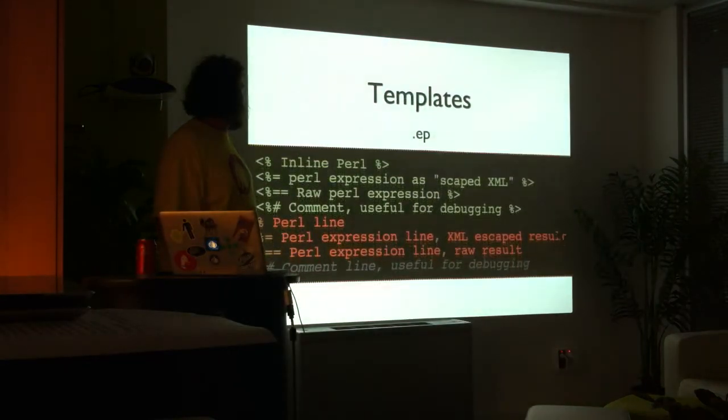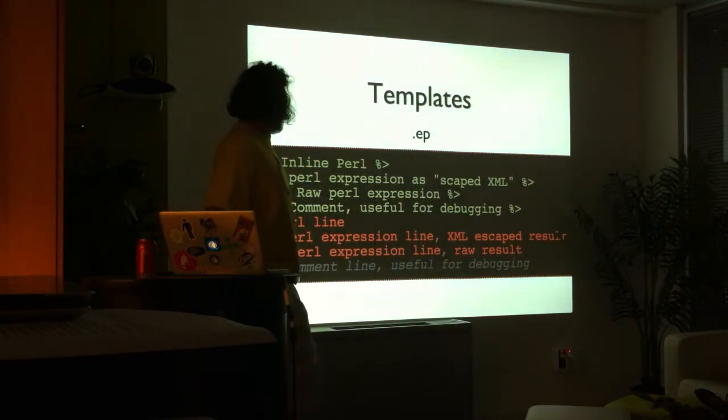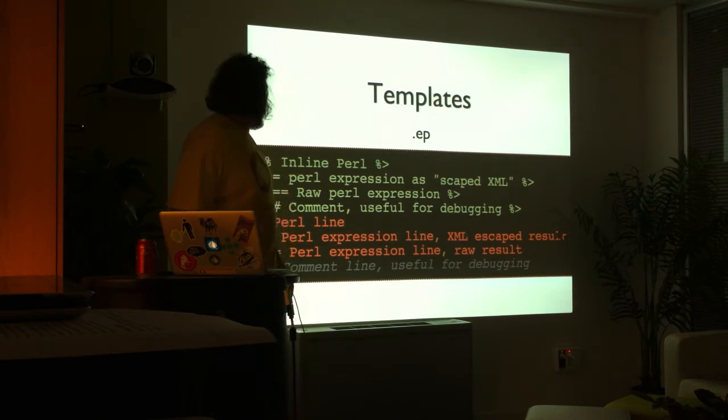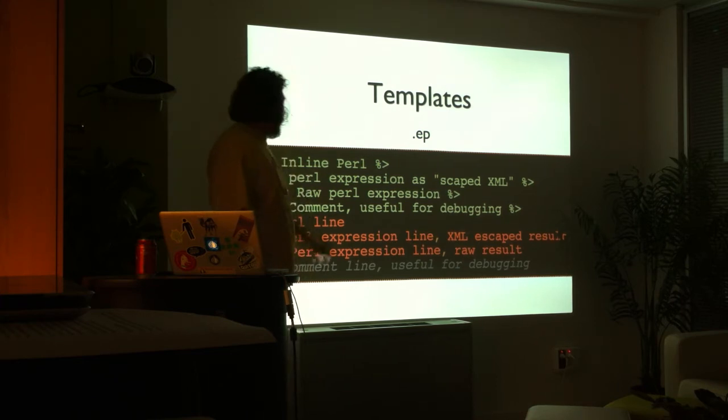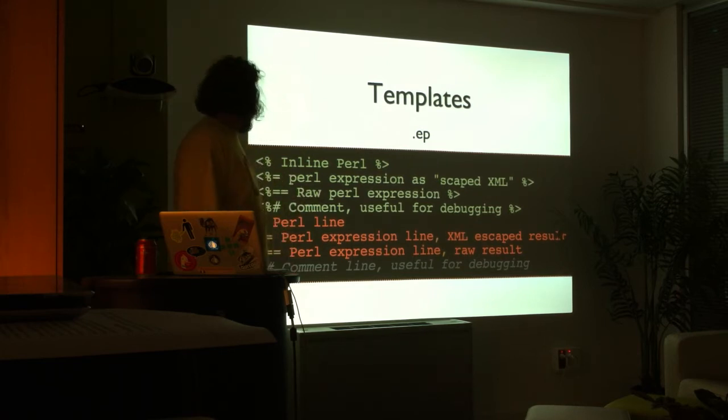EP templates, I will show you, that's really simple stuff. You can execute Perl like this. You can execute and print escaped like here, and you can execute and print without escaping using two equal signs.